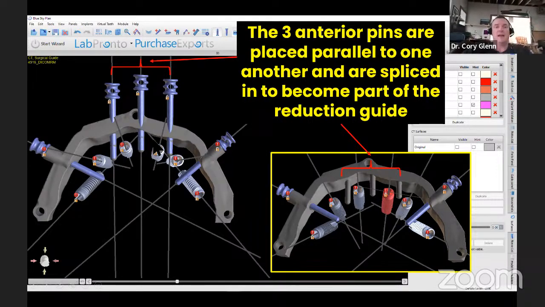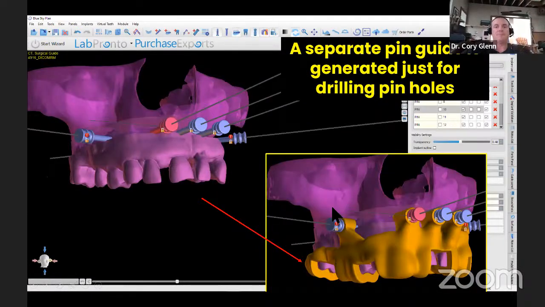and it's not good on your drills. So the idea would be that you're just going to use a normal resin printed guide and drill all 5 pinholes before you extract any teeth. But after that, you can do all your extractions. And once they're out of the way, this thing will slide in and it will self-orient on these 3 parallel anterior pins. Slides all the way up against the buccal bone, and then you've just got 2 posterior pins to drop in. All right. So this is showing the resin guide that's just for drilling your pinholes.